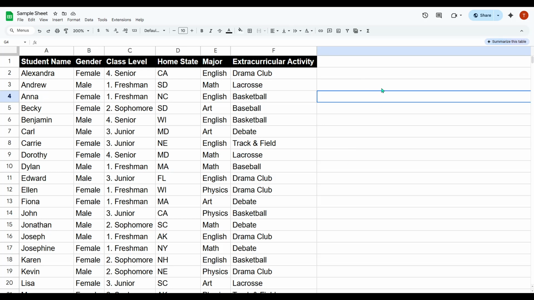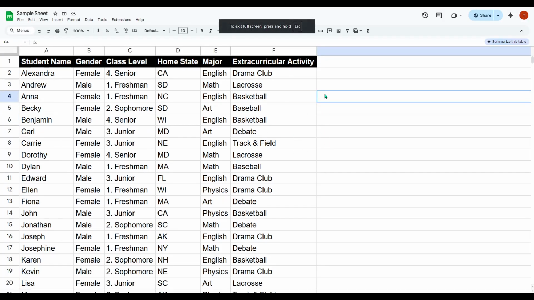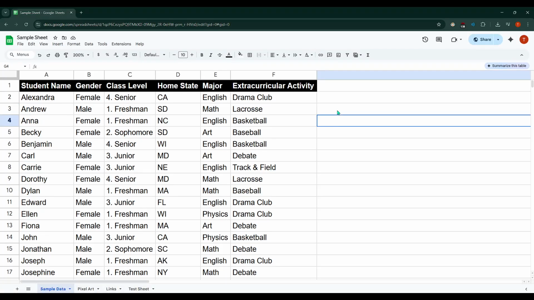But let's say you're in your browser's full screen mode, having pressed F11 earlier. To exit this state and bring back your tabs and taskbar, you can again press the F11 key on your keyboard. Alternatively, you can hold the Escape key until your familiar interface reappears, allowing you to effortlessly switch between your spreadsheet and other tasks. And there you have it.